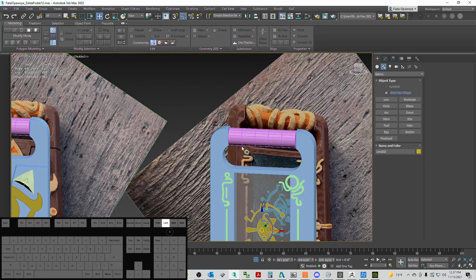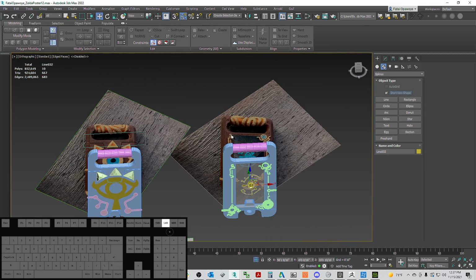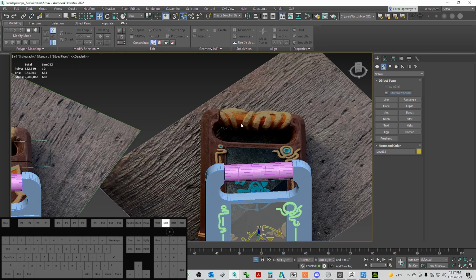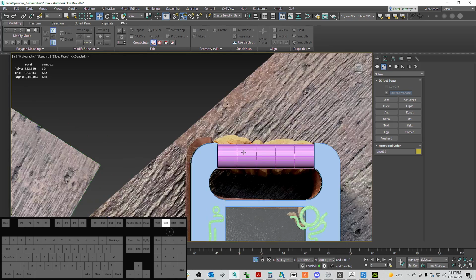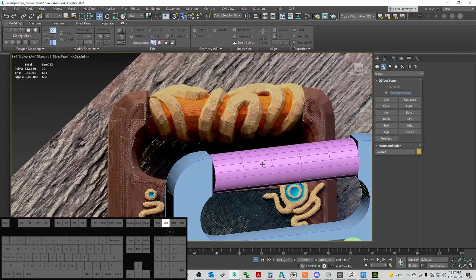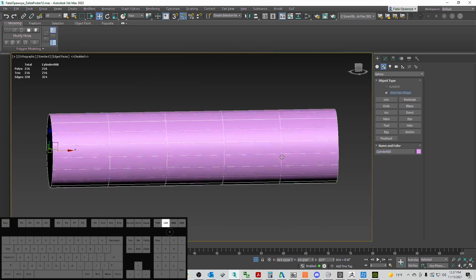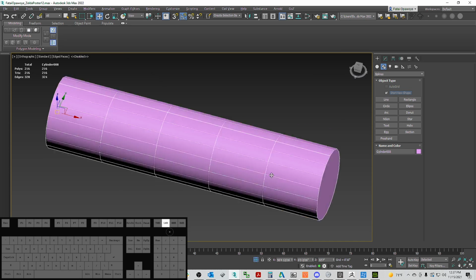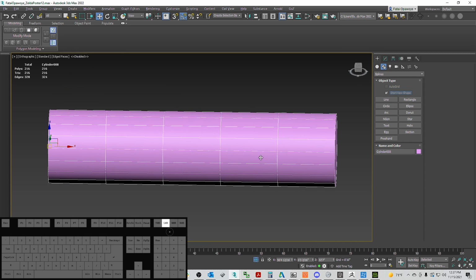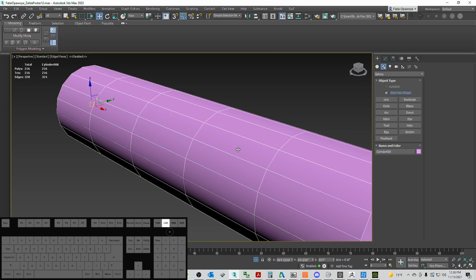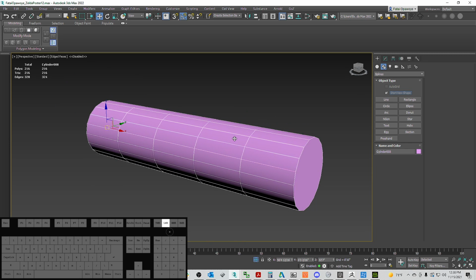So never underestimate that. So the next thing I want to do is address this little tribal thing that's on this piece of wood here. So let us select this guy where I hit Alt Q, and what that does is it isolates it. You guys probably know that by now, but I'll still repeat it till Kingdom Come.